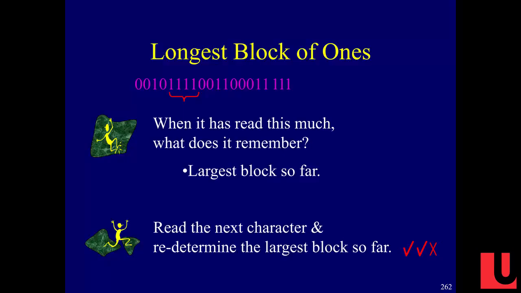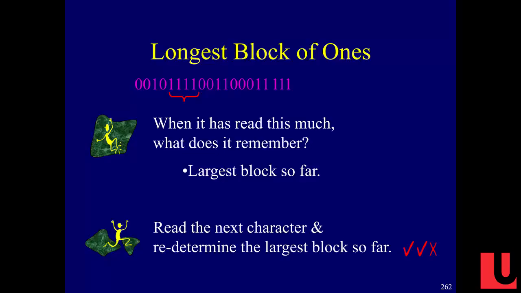How do we know that it got one longer? My loop invariant is telling me I'm remembering the largest block so far, and I don't know anything else about the past except what I'm remembering. So do I know that we have a longer block? Not if you don't remember it, you don't. This is just saying, what am I remembering about what I've seen so far? What I'm remembering is this. So I don't know how many ones I've seen. If I don't remember it, I don't know it.